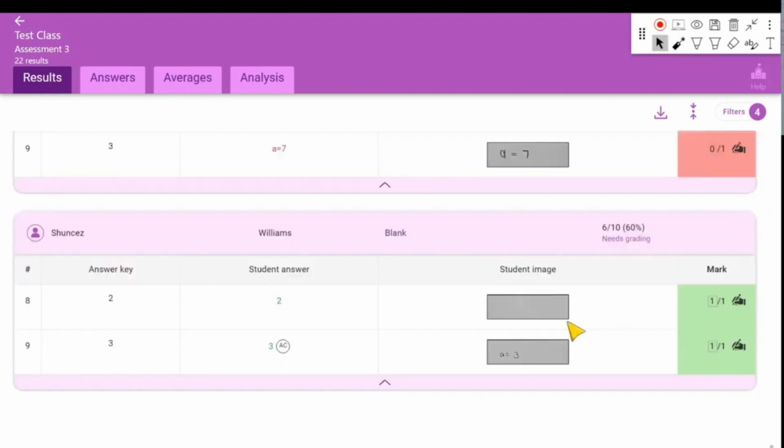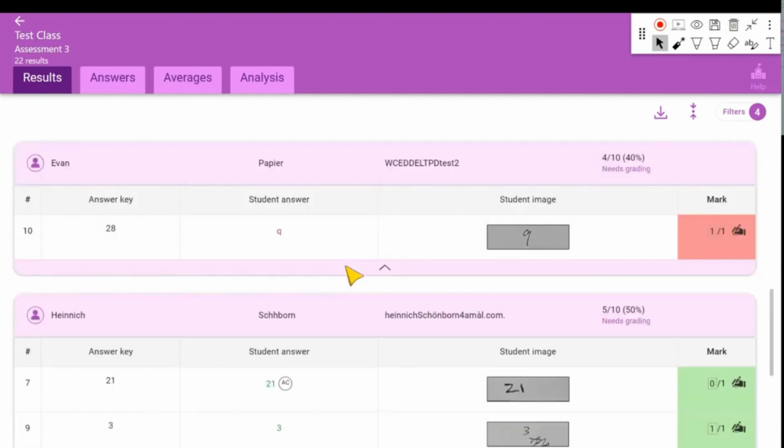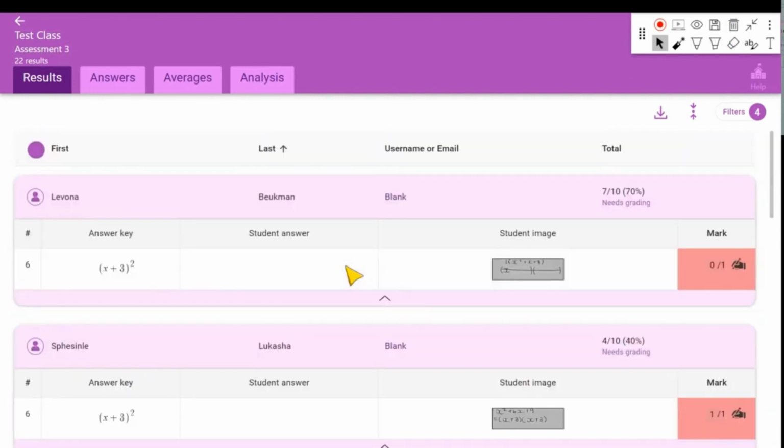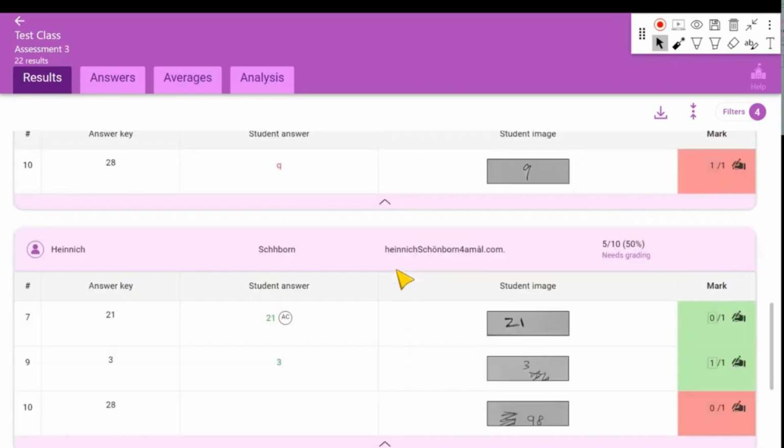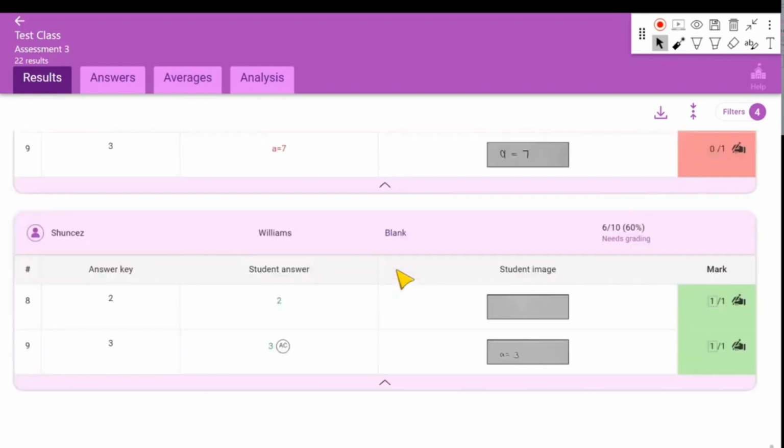And then again, if we scroll down, all in all, I'm talking about 22 learners that answered 10 questions each, and it was scanned. If you look at how many questions it actually struggled with, I think it's pretty remarkable how accurate the scan was. These are the only things I need to check.